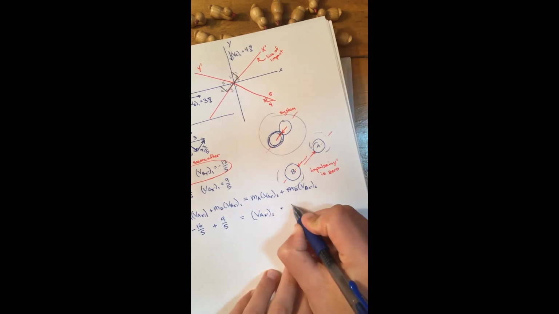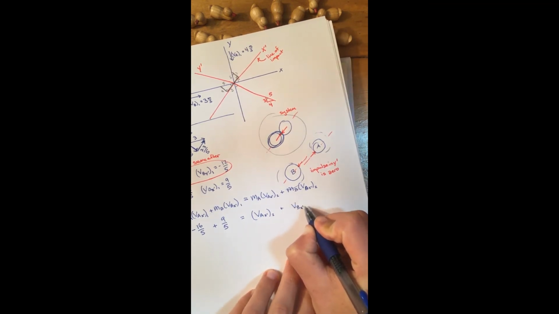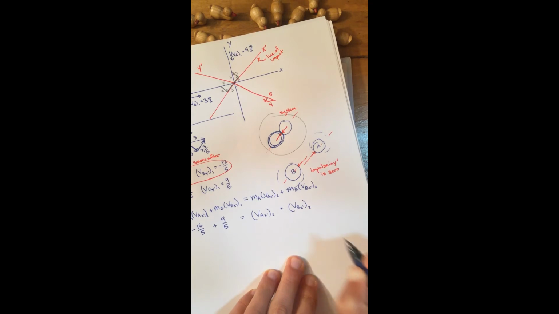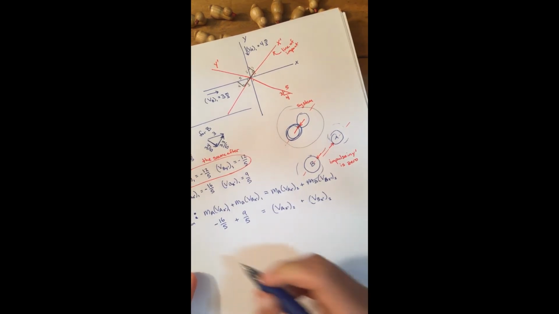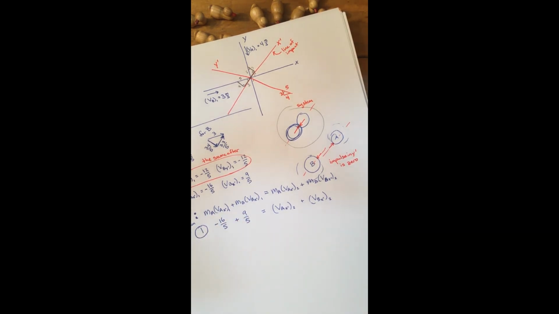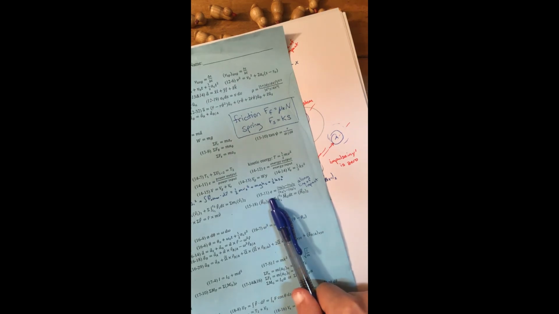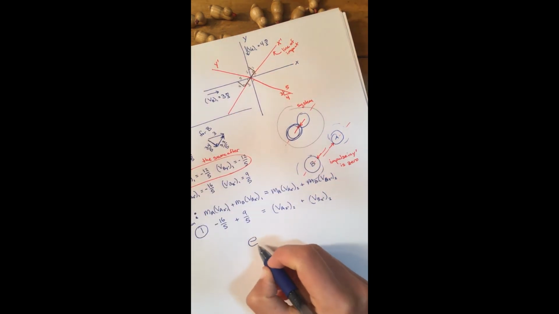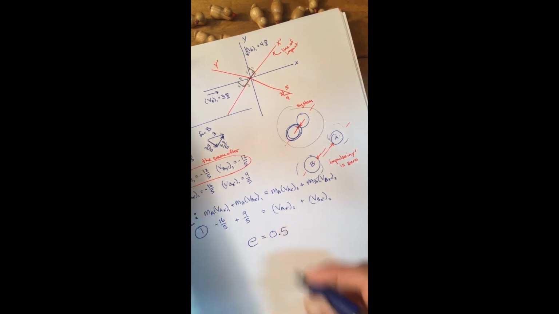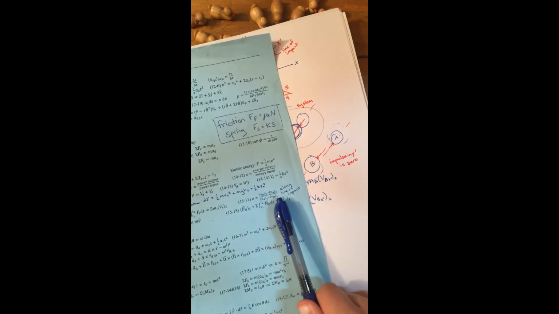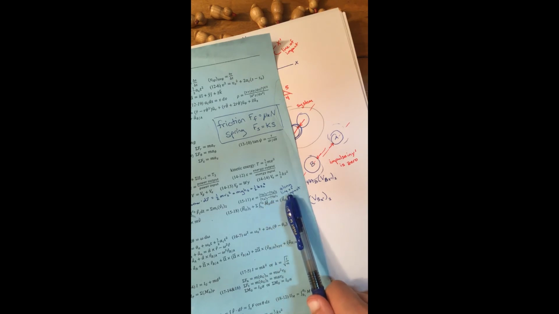And this is VBX prime 2 times 1 for the mass. Okay, so this is equation 1, let's say. My other equation is going to come from equation 15-11 for the coefficient of restitution. They tell us that the coefficient of restitution is 0.5. The coefficient of restitution is for the components which are along the line of impact.